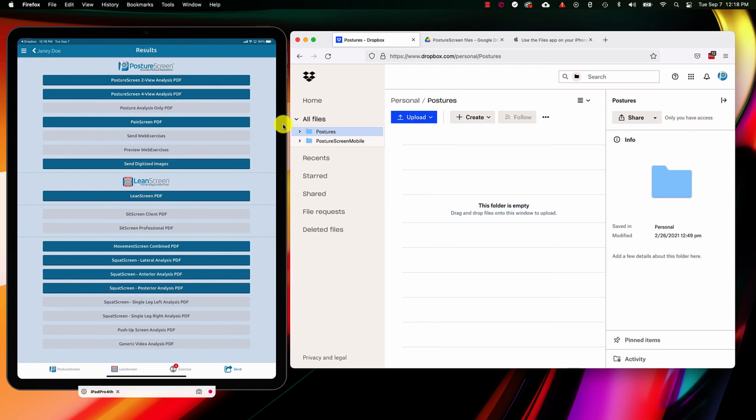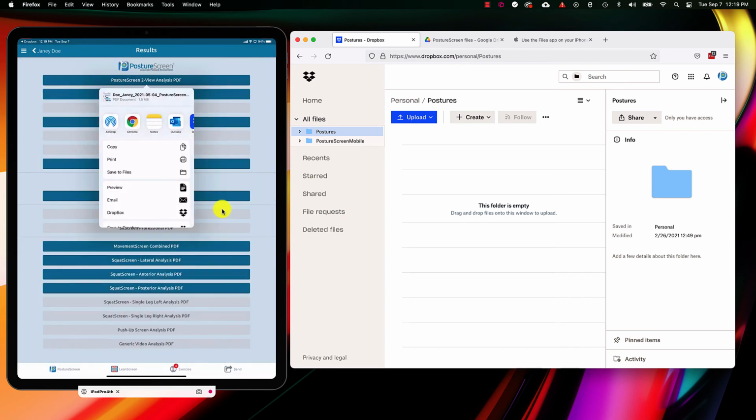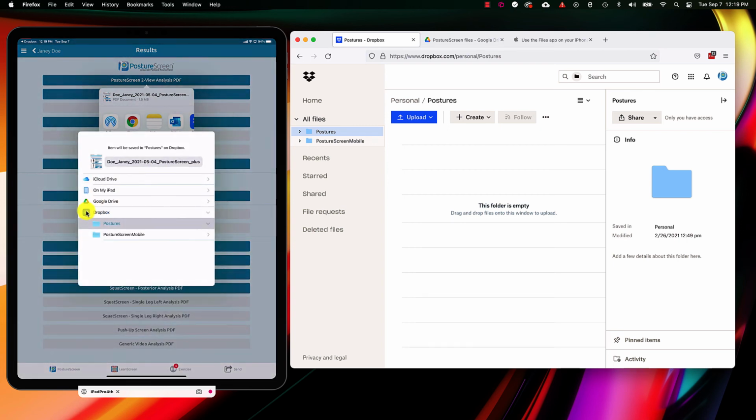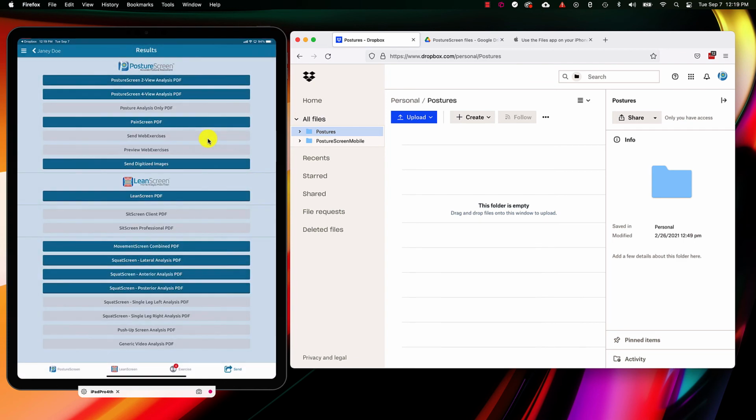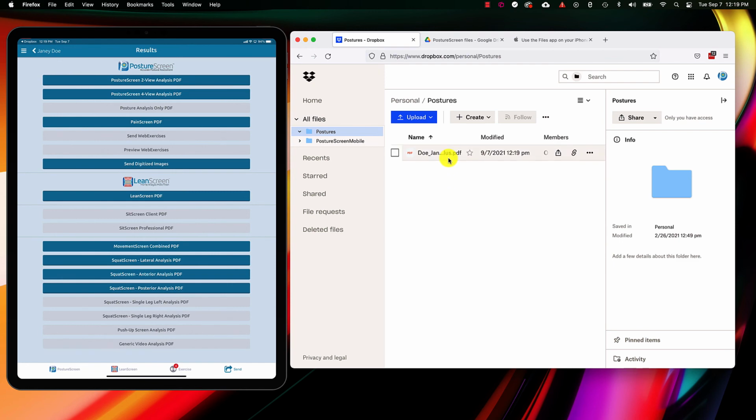Okay, I'm going to go ahead. Let's review the Dropbox for the new preferred way using the Files app one last time. PostureScreen to view. We're going to come down here to save to files. This is the preferred method. Then you're going to choose where you want to save it. I'm going to save it in this folder. Okay, after that's highlighted, pretend you can see the word that says done there, or save. And then once that is done, it will push through the Files app, and notice how it actually shows up faster. So Apple is only going to be supporting the Files app for integration.